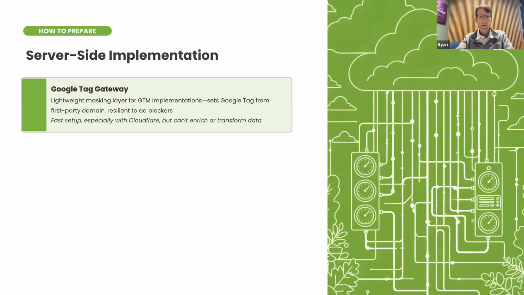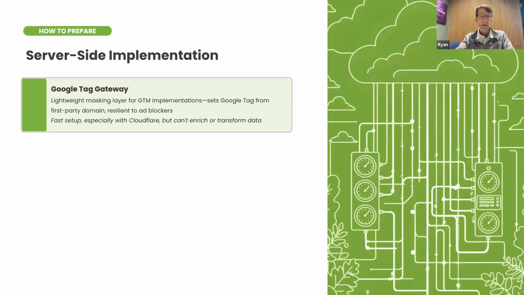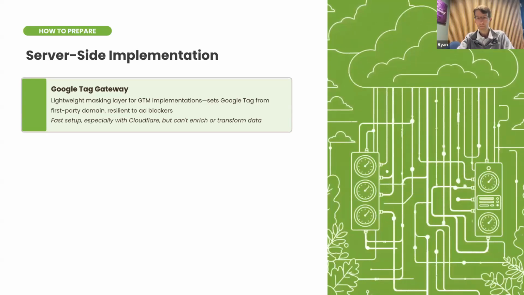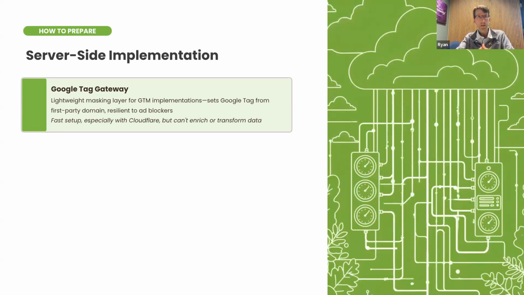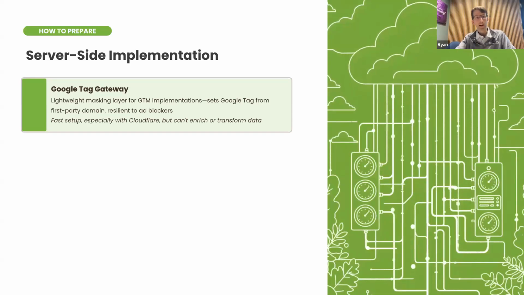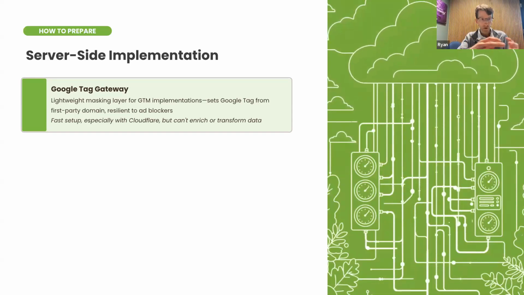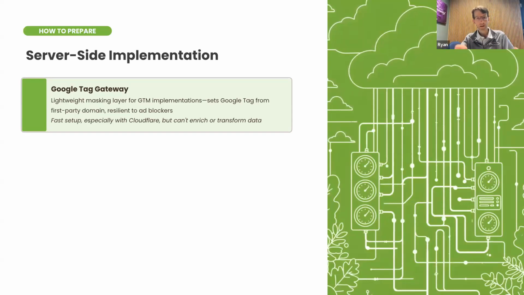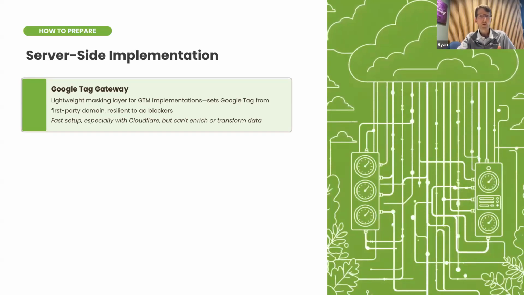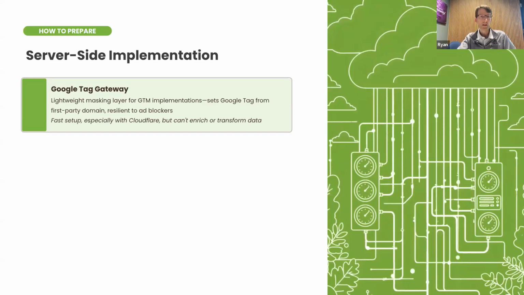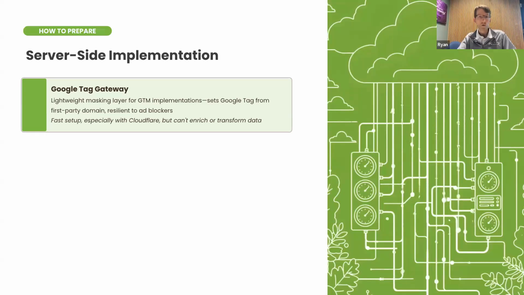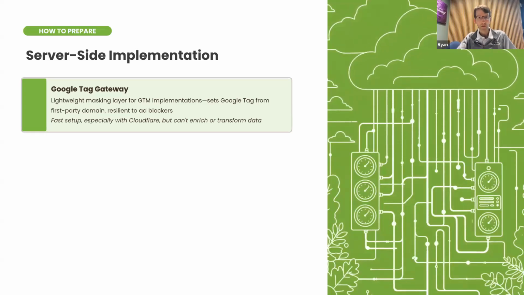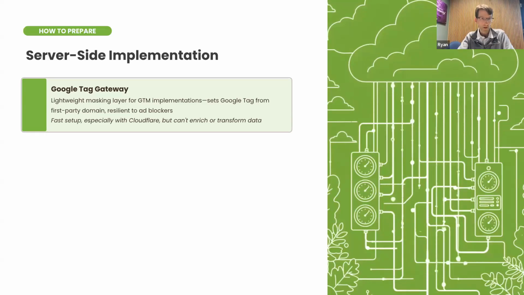So before we get started here, there is a spectrum of server-side solutions, and they come in different forms. What Michael was just speaking to with the data enrichment may not apply to this first one here, so I want to call some of that out. Most people, when they think of server side, think of a server-side Google Tag Manager implementation or a similar tag management platform offering. But there are more solutions and offerings out there.